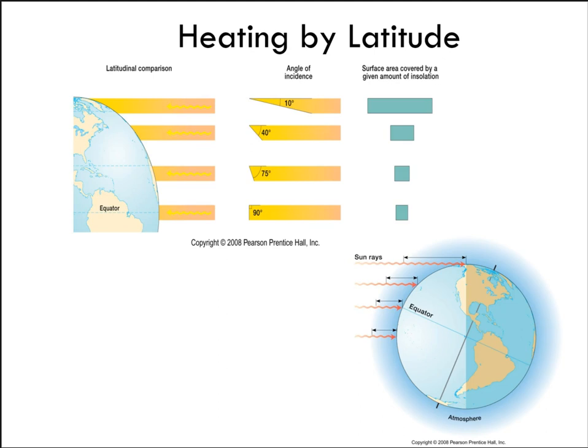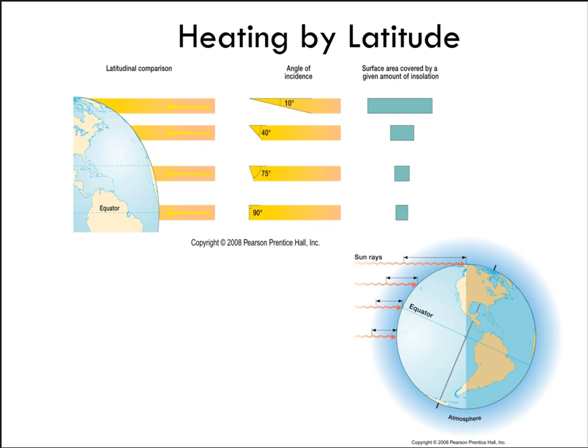Next, atmospheric clouds, particulate matter, and gas molecules in the atmosphere cause a reduction in the intensity of energy received at the Earth's surface due to absorption, reflection, or scattering of insolation that we just discussed. So there are two key factors that affect atmospheric obstruction: the amount of atmosphere the radiation has to pass through and the transparency. For example, a ray at 90 degrees has to pass through significantly less atmosphere than a ray at 10 degrees.